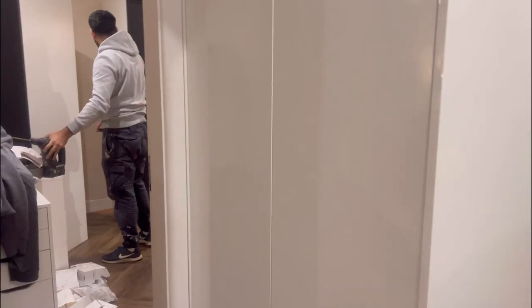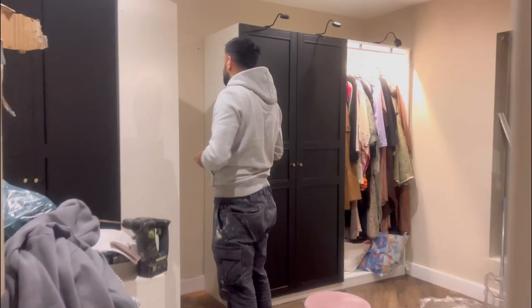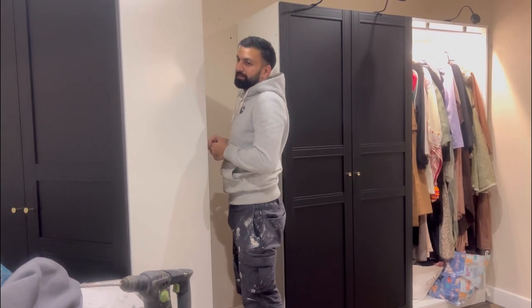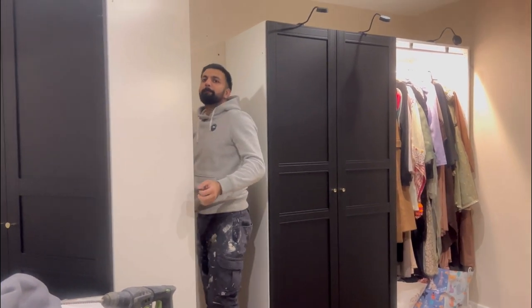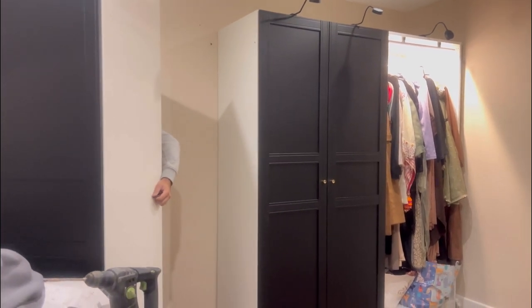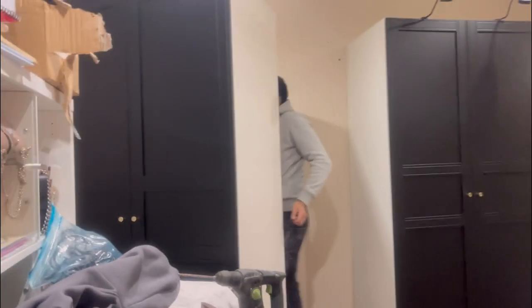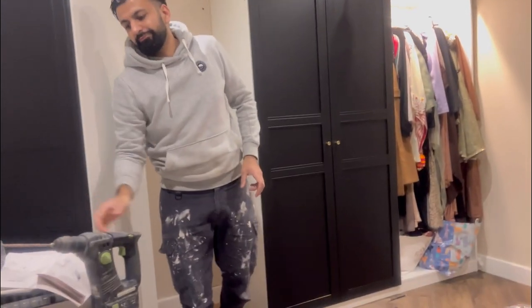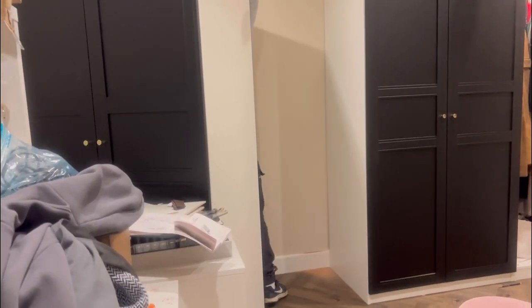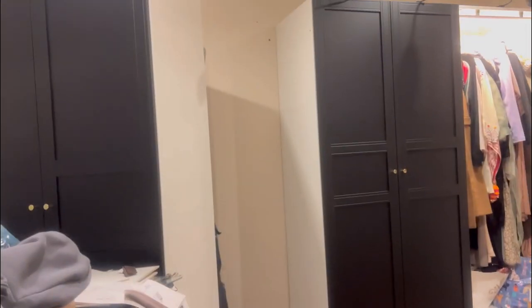Daddy's doing it. I can't believe. Adi, what are you doing now? I'm just going to see what Daddy's doing. Oh, you've put the doors on. Very nice. You should draw handles on yourself. Maybe they wanted them in different areas. I like those doors. Really nice.